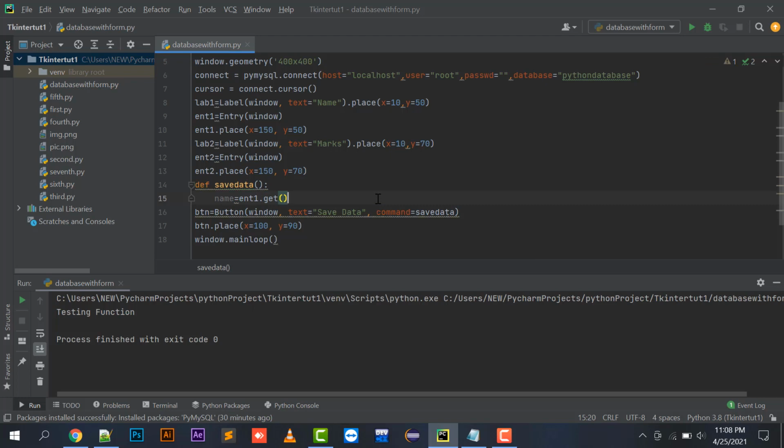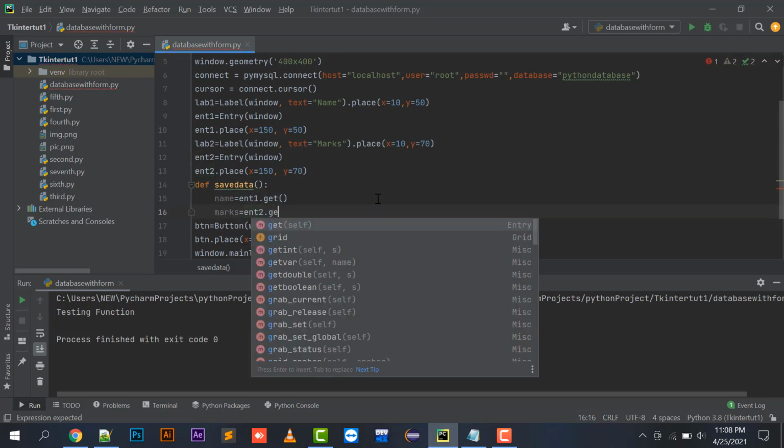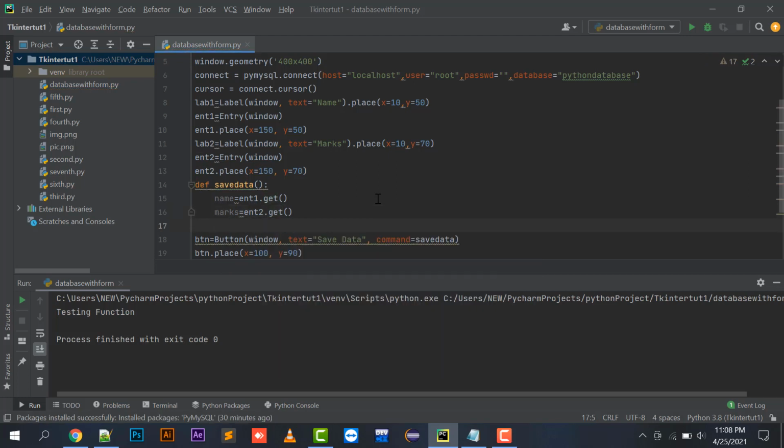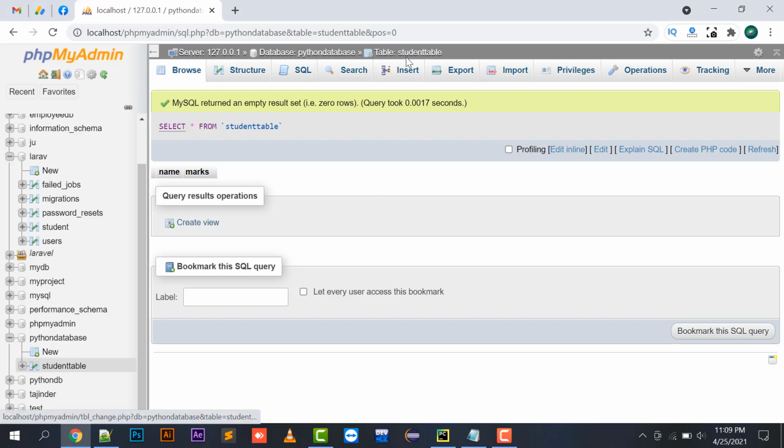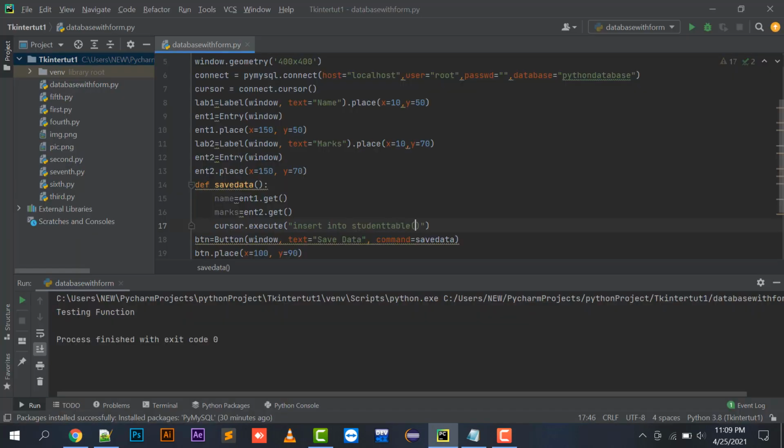So now I am going to get the values of entry. For that, we have a function called get. So marks equals ent2.get, and here I can say cursor.execute, insert into student. We have a table as student table, name, marks, values, and we can say here a single quote.